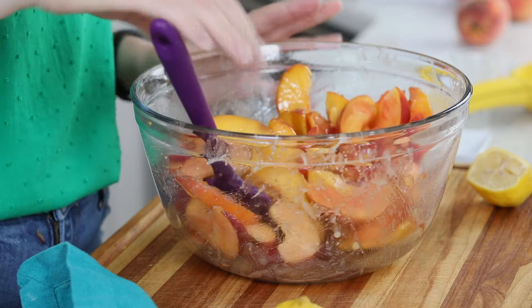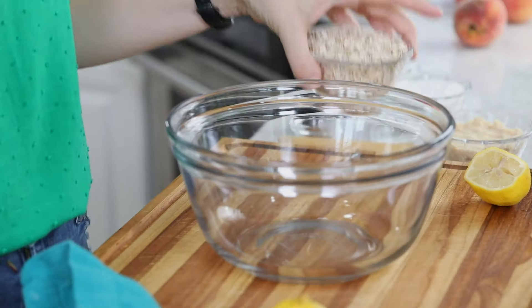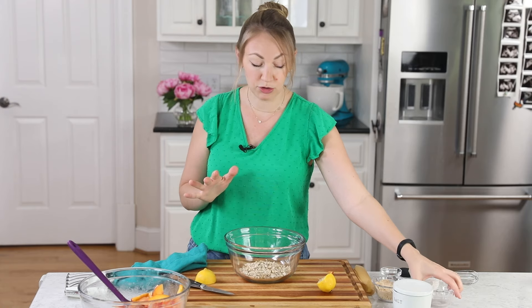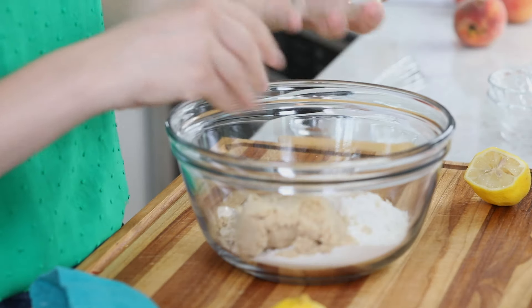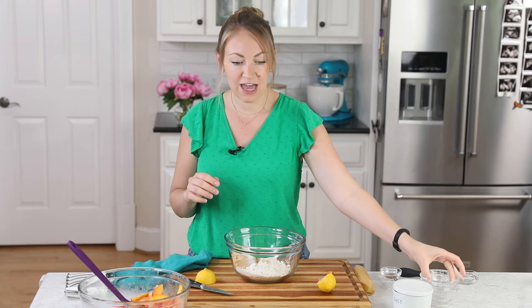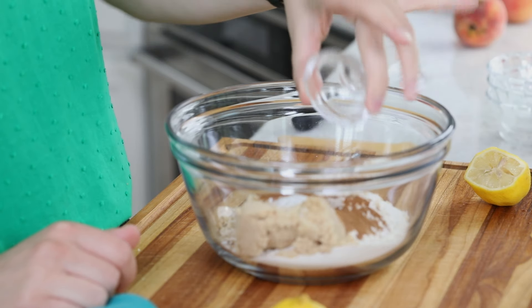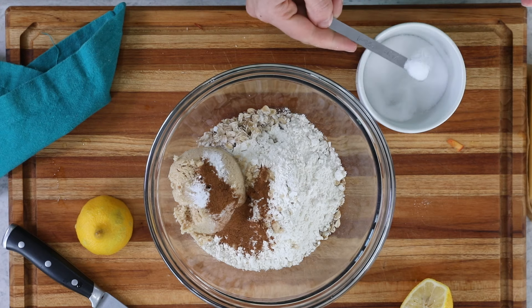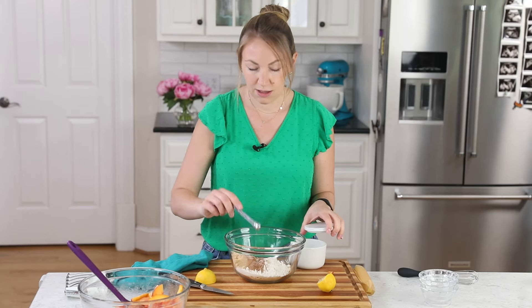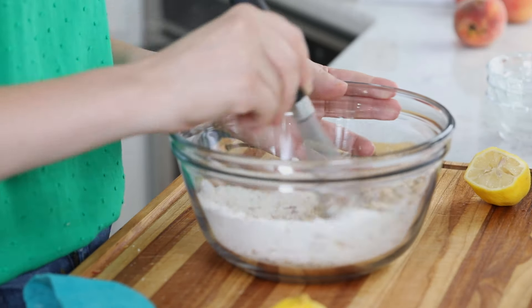It already smells so nice. Let's make our crisp topping — it's sort of like an oatmeal cookie on top of the peaches, it's amazing. We're going to start with one cup of old-fashioned rolled oats, three-fourths cup of all-purpose flour, one half cup of firmly packed light brown sugar, and a half teaspoon of baking soda. The baking soda keeps the topping from becoming too firm and helps it break and crumble easily. I also like to use three-fourths teaspoon of ground cinnamon — it's technically optional but adds a nice depth of flavor. We'll also add one half teaspoon of table salt. Whisk everything together until nicely combined.